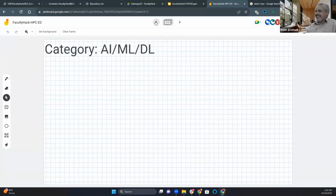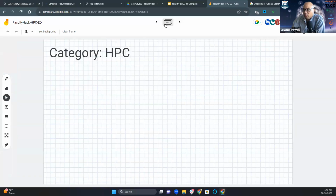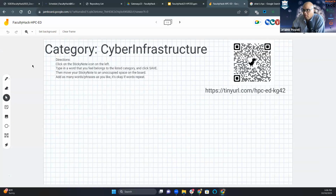Okay. So what we're going to do is we're going to go to our first one, cyber infrastructure. Just to put this out there for everyone, I looked and I was like, how is he doing that? Up at the top, there we go. There is an arrow, right in the middle, where you can switch between the various categories. Right now, we're starting on page 1 for category cyber infrastructure, and I'm going to tell you right now, this is going to be interesting. This is the first time I'm doing this, so we'll see how it works. I gave Dr. Hayden a heads up that we'll see if this is going to be working or not.